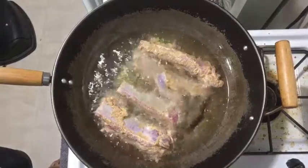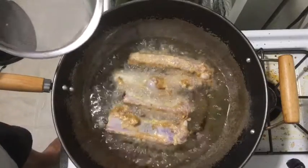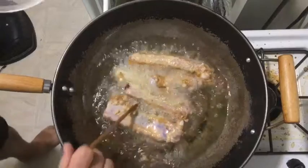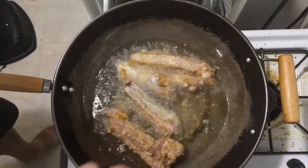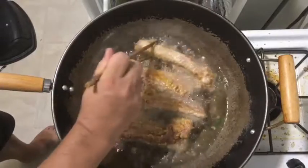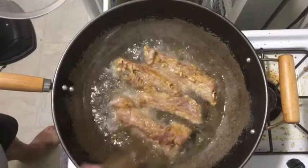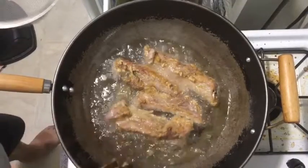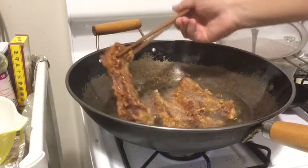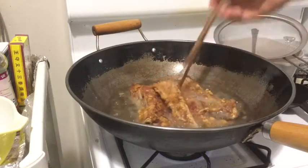Slowly fry. When the meat is fried and formed, you need to move it, don't let the meat stick to the pot, and then turn over to fry the other side. Just be very careful, don't get burned by the hot oil, because the oil is very hot. Fry it slowly until the meat is fully cooked. When one side becomes golden brown, we turn to the other side. Make both sides golden brown, and make sure the meat doesn't stick to the pot. If it sticks, try to slowly move it.